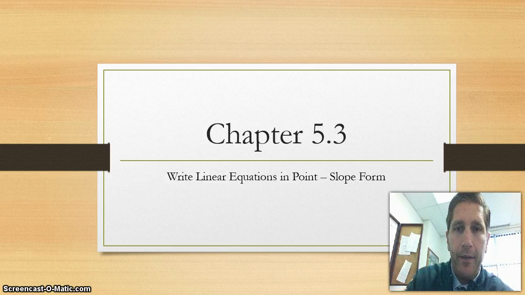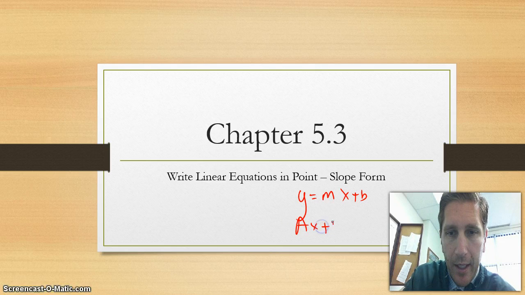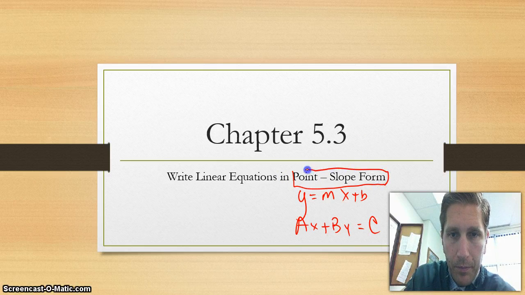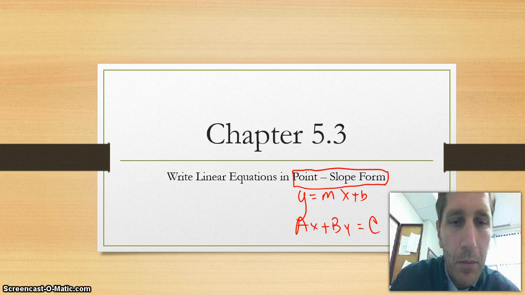So we have been introduced to slope-intercept form. I've talked about standard form. We haven't really gotten into standard form yet, but we've talked about it. And now we're going to talk about a new one, point-slope form. Another method of graphing. You could use this method to get it into slope-intercept form like you'll see today.